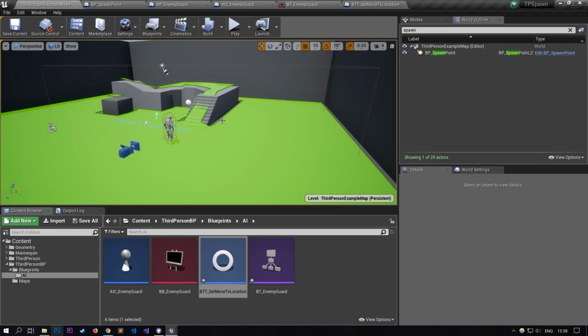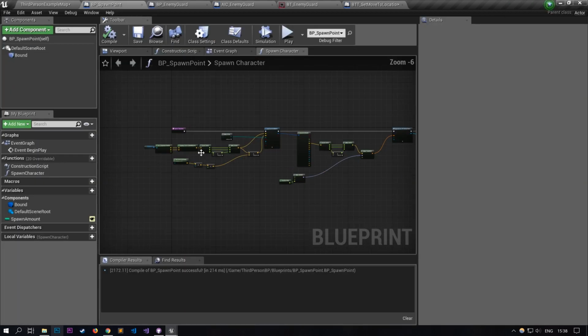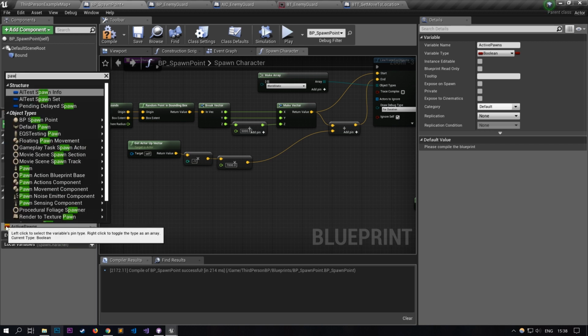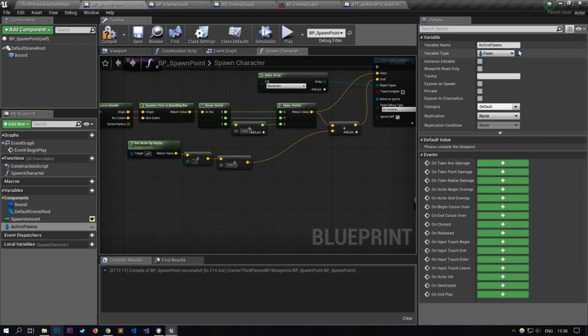The last step will be to notify the spawn point if one of the actors dies and respawn them if we need to. So we go back to the spawn point, we need to add an array on here, an array of pawns. So spawned active pawns of class pawn and make it an array.